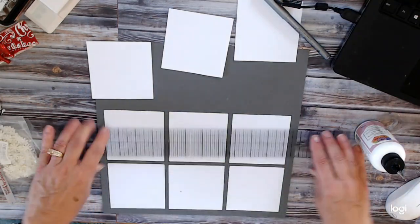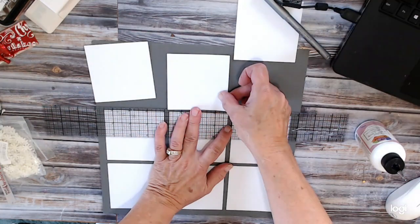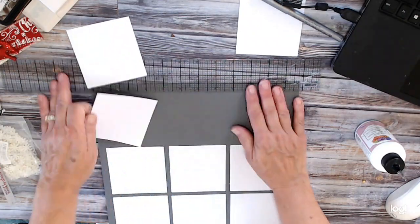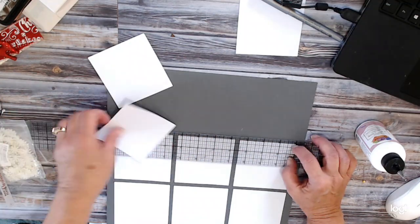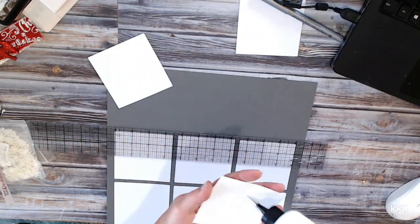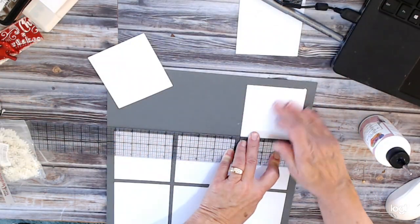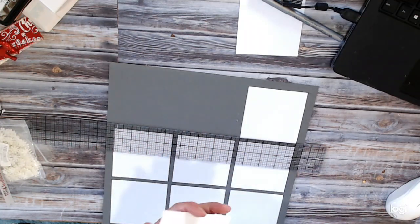We're going to come up again, put it on a quarter of an inch line, and that should leave us a half inch from the top. So a half inch from the top. Again, put that quarter of an inch edge on there, a half inch. This is the easiest way to do it for the three and a half inch size. If you are using a different size, you'll have to figure out what your measurements are. So quarter of an inch up from there, half inch in from the outside edge. My four outer edges will be a half inch and my inner edges will be a quarter of an inch.